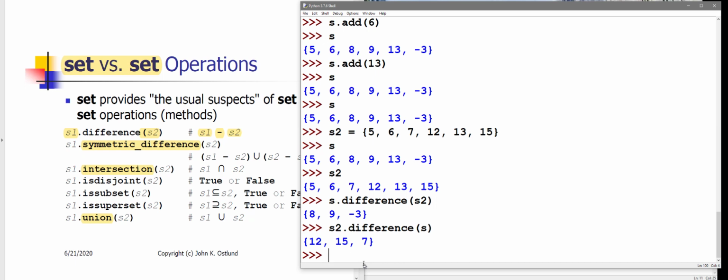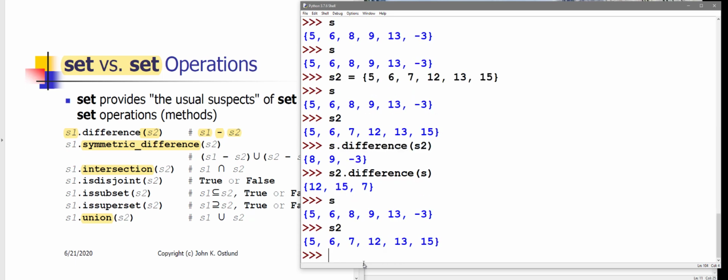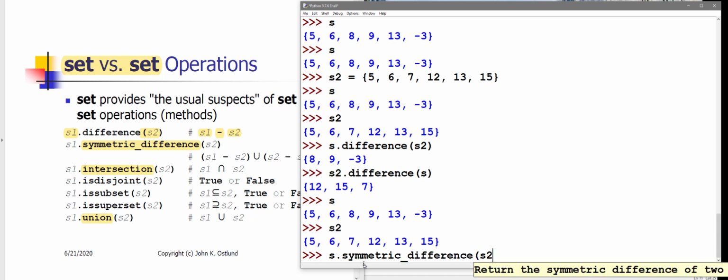All right, so let's remind ourselves. Here's what S contains. Here's what S2 contains. And if I say S dot symmetric difference, okay, amazing, I typed it correctly. Symmetric difference.